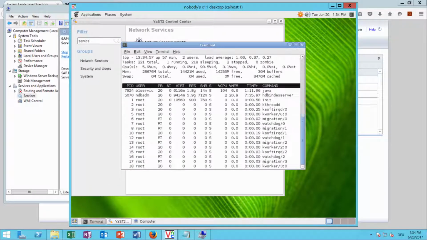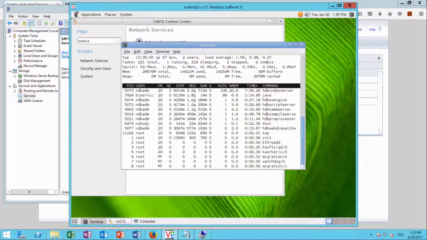A good sign is to go in the top command, which is more or less like the task manager in Windows. And we can see that the Java, the Tomcat, is still consuming a lot of CPU power. So we need to wait until it is not the highest process anymore in this list.